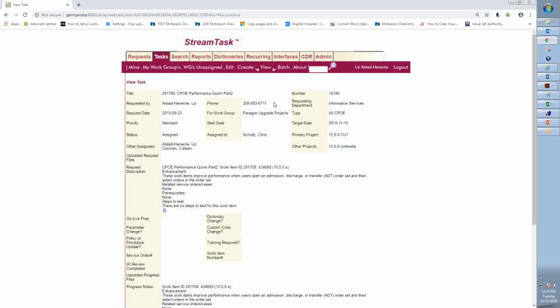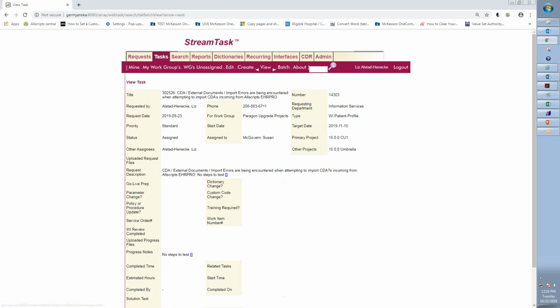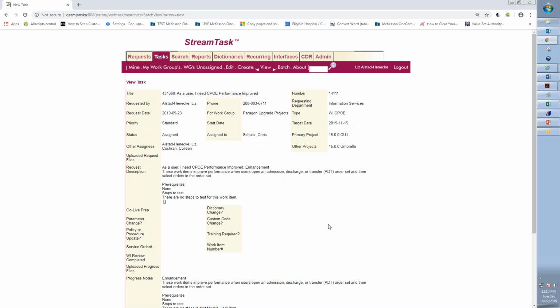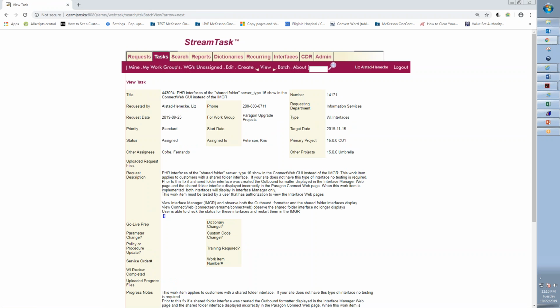But what happens on the batch page, we have all 79 tasks in view mode, and it puts these little arrows, and it allows me to scroll through one task at a time. I can look it over and say, yep, I don't need to do anything there. No, I don't need to do anything. Maybe for one of them I say, you know what, I'm not going to complete 14171. So I make a note. 14171, I can't complete that one, or put it into no testing required, because I need to do something else with it or whatever.